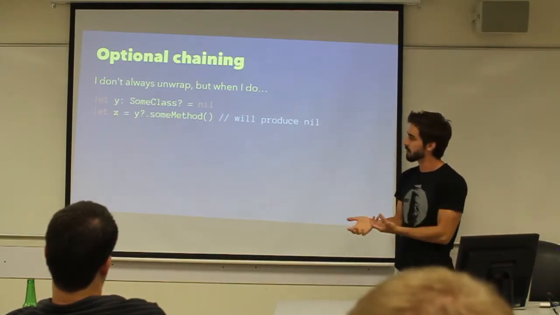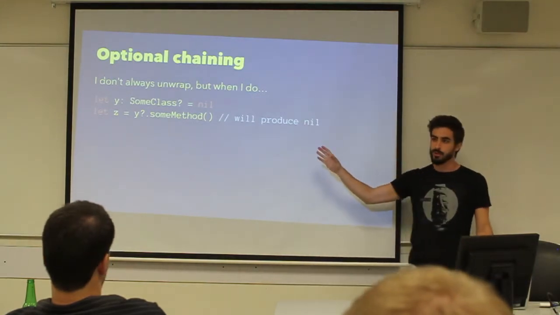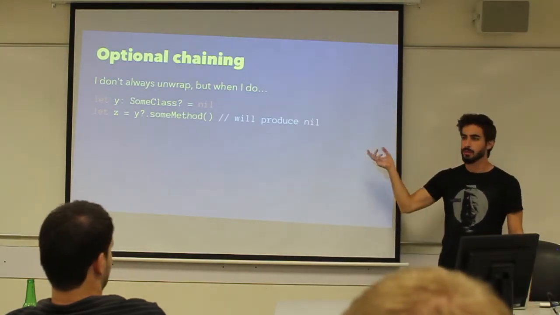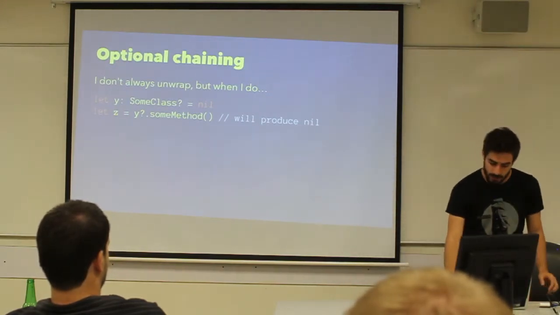You get optional chaining, which is a good thing because optionals with all these question marks and explicit unwrapping, this guy will just produce nil. So it's pretty much like the question earlier, is it safe to call something that is nil? This is your kind of answer, you get to do these kind of things.